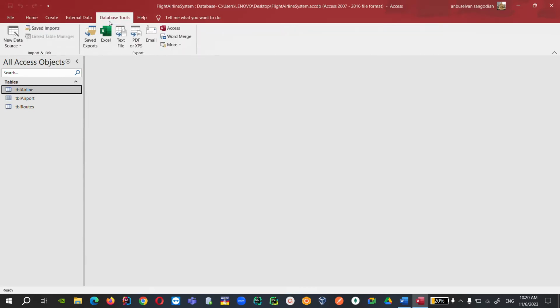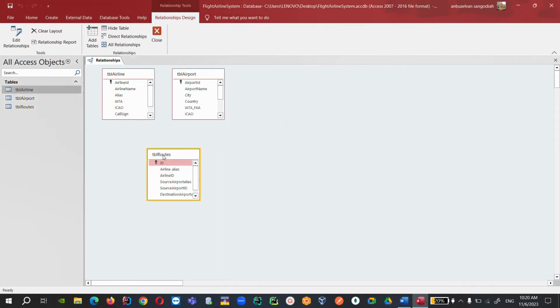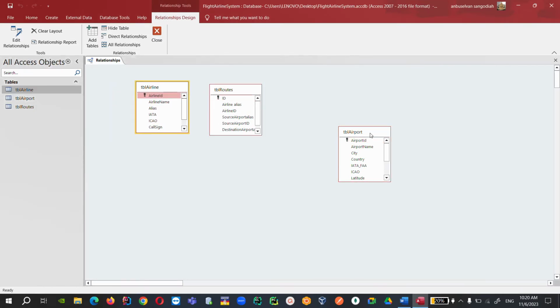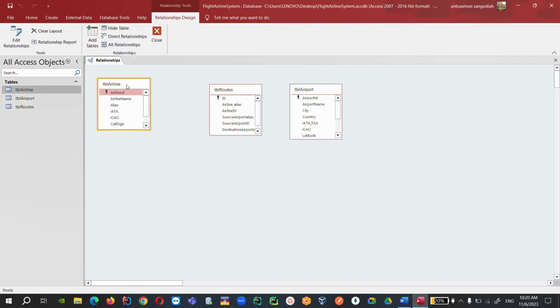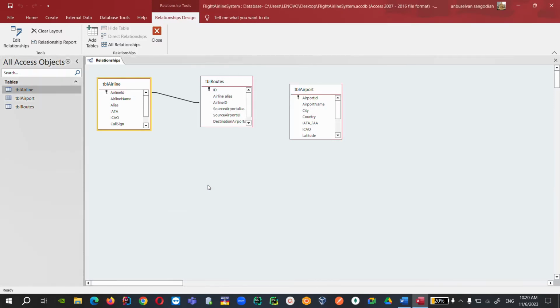Okay. Next, we will create relationships. We'll go to the relationship here. Okay, and then I will press control, select all of them. Okay, and then I'll rearrange these tables. Okay, so put in the center. Okay, so we know that the airline ID is supposed to be connected to the airline ID here. So you have to just click, hold it, drag, and then just drop it on the airline ID. That's it. So when you release, you find that this will appear. So you just click create, done.